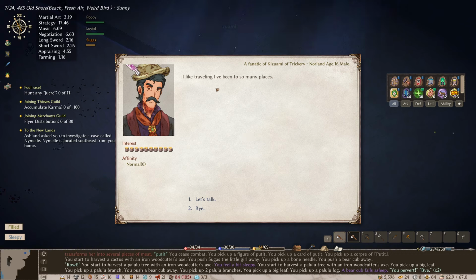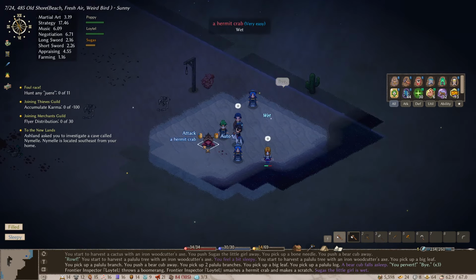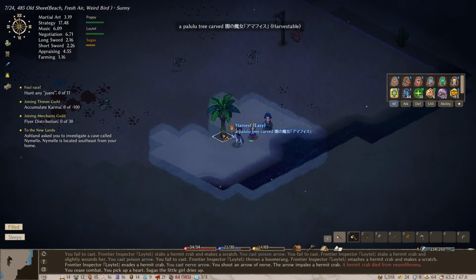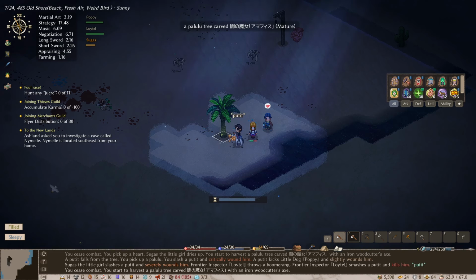I like traveling. I've been to so many places. Lumiest is the famous city of our... I don't know where that city is. See, I've explored the map a little bit on my main character, but I never found Lumiest. Somebody carved this. A Palulu tree carved by Dr. Moon Runes.